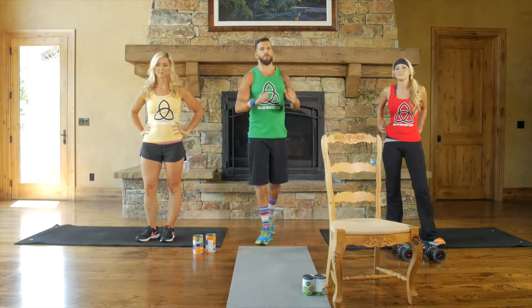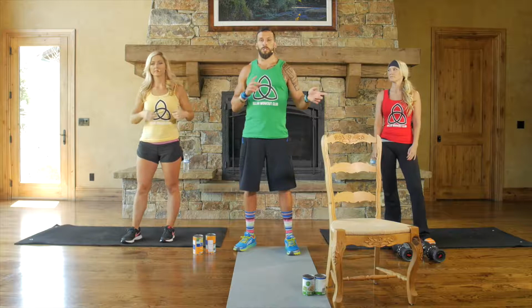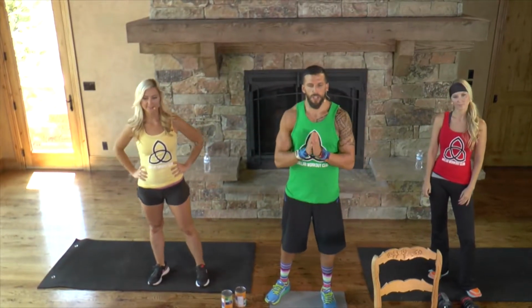So those are all the moves we're doing in today's workout. Now you can decide who you want to follow, green, yellow, or red throughout the workout. You can also switch throughout the workout. So let's say you do green movements for some and then you go to yellow, or you start at red, you go to yellow, back and forth. That's totally fine. Find what works for you.